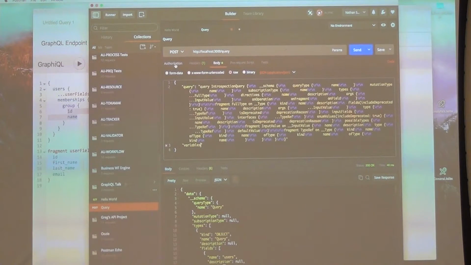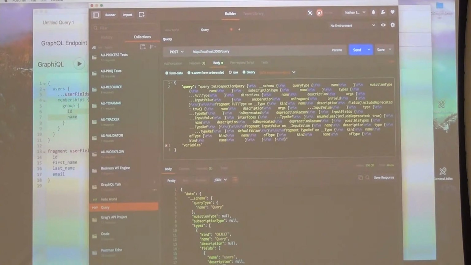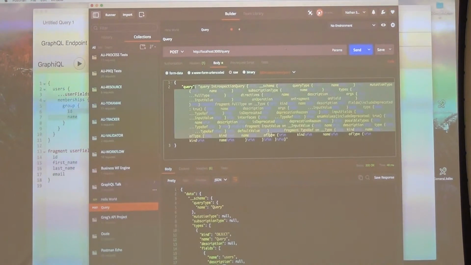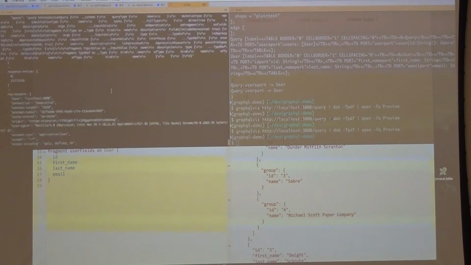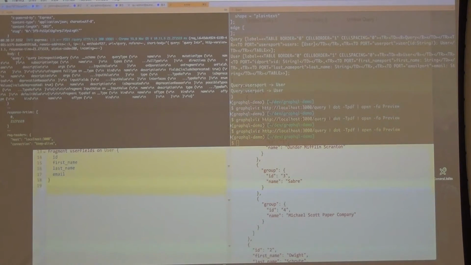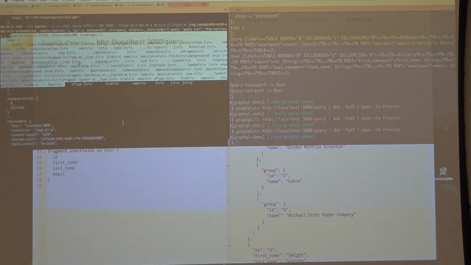You could also provide it via form data. I'm choosing to do raw JSON because that's pretty easy to do. So in this case, this query is the introspection query. So that's all that this is doing behind the scenes. And then if we look at the logs for the server, what it got was a post, a query, the body exactly like what we were sending to it.